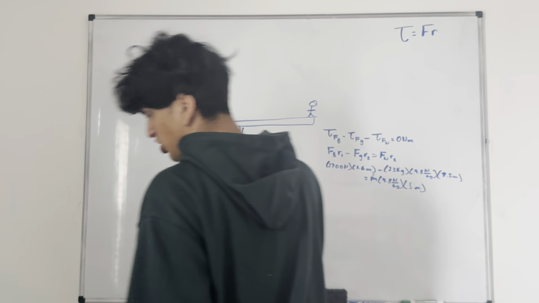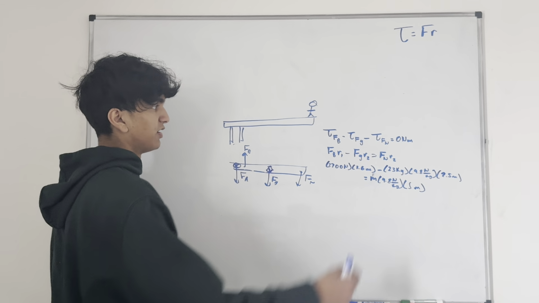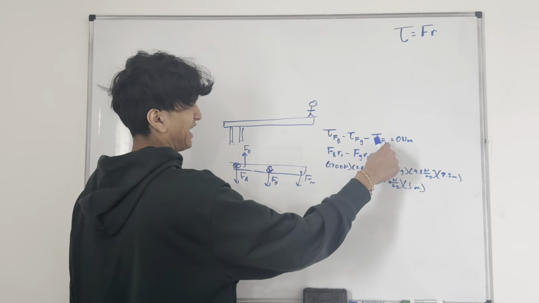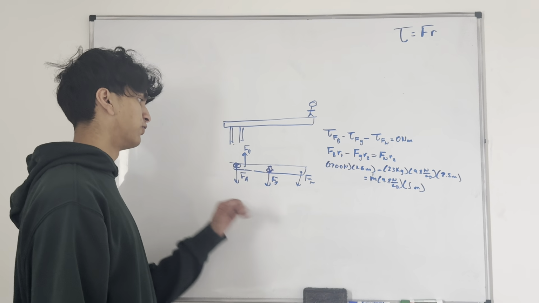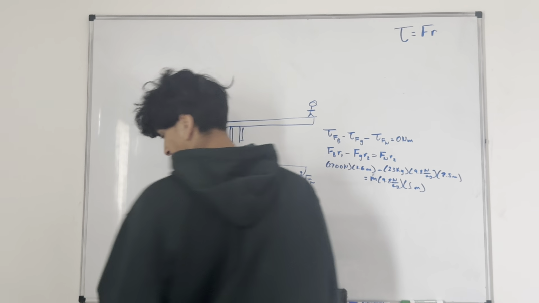So determine the force by post A. Now that you know this force and Fn, you can use your Fnet equation to solve for Fa. And I'll put the answers in the comments because I just don't have a calculator right now.